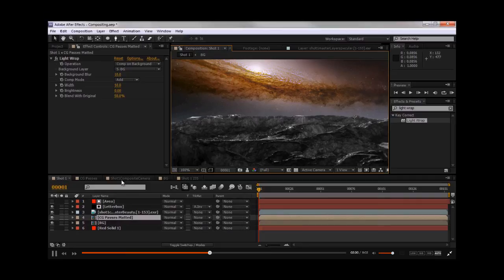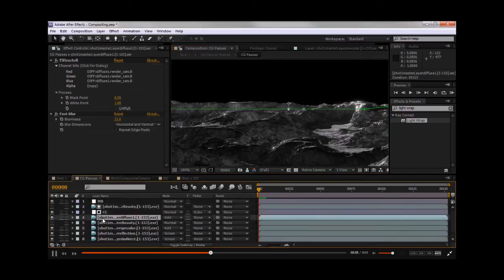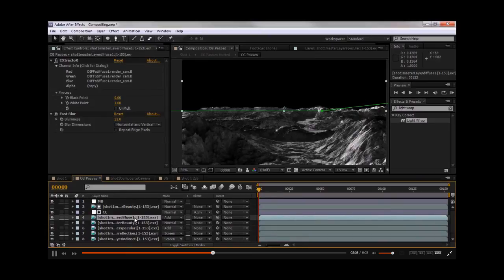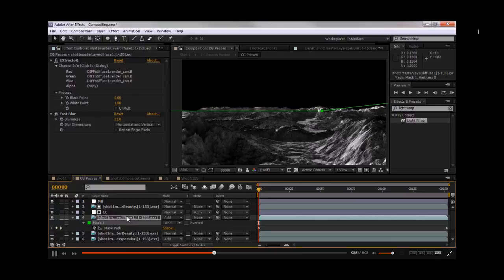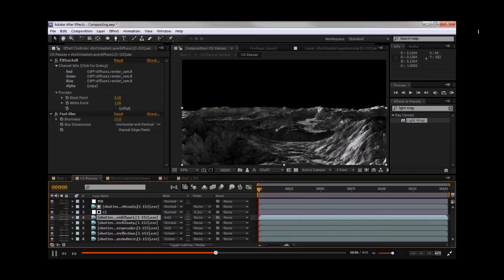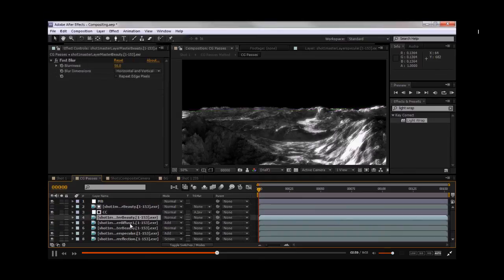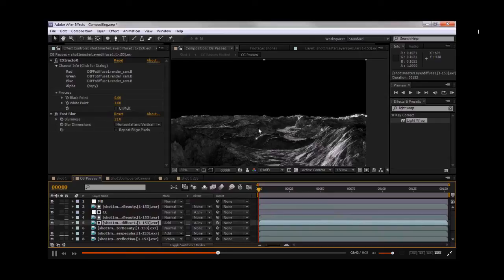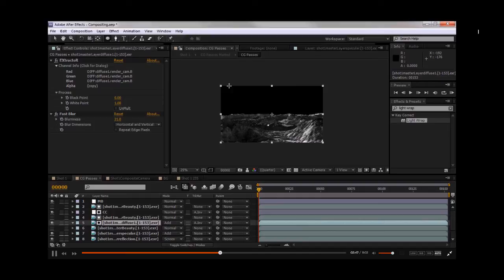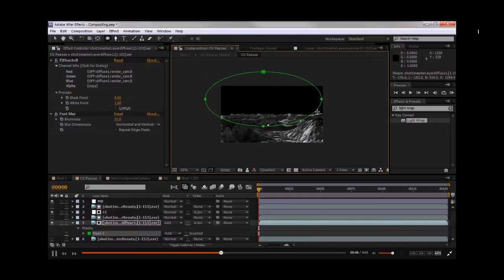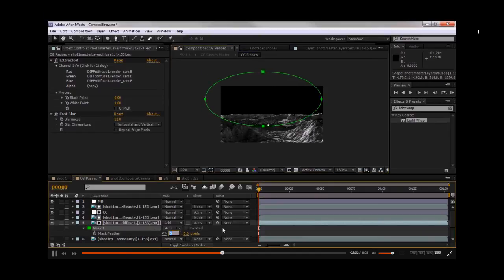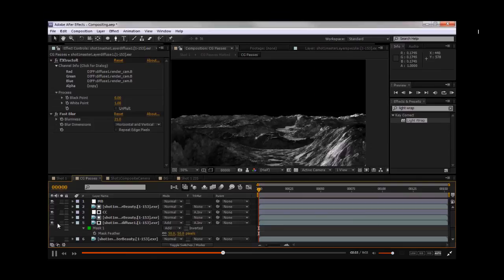Now also in the CG passes, we also had this layer which we used this matte for, and we can do the same trick that we did with the color correction, alpha inverting the beauty, and that's what I'd like to do here. So alpha invert the beauty, and this is now only affecting here, and I'll just create a giant mask to sort of ease it off over here because it was a little intense. So a mask of 50 will help us, and that's what we're getting with that.